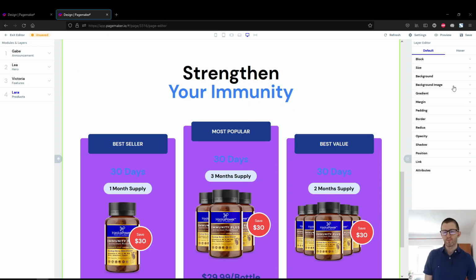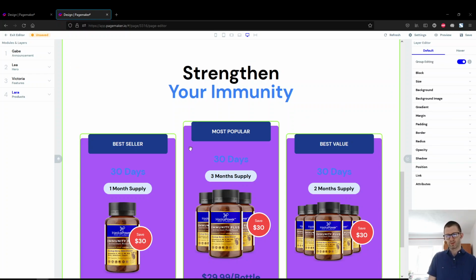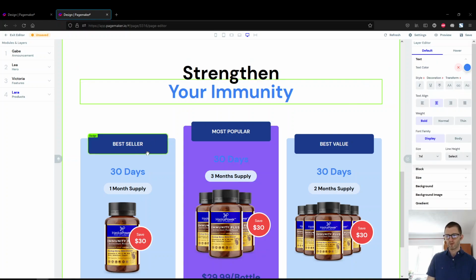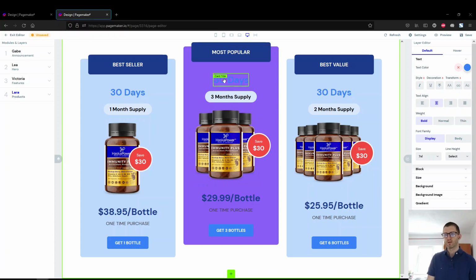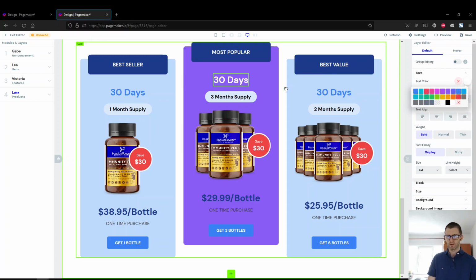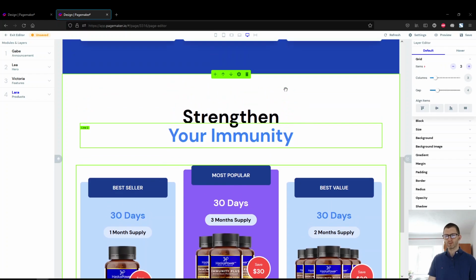Oh yes, one of the good things about this software that you don't find so much in website builders is the fact that you can do group editing. As we have just seen, I've changed the color to purple and you change all those colors. But now I have selected the one in the middle and I want only this one to be purple. Then only this one would change the color. Just to show you how you would change the text. What is white? There you go. So it's fairly easy to use.